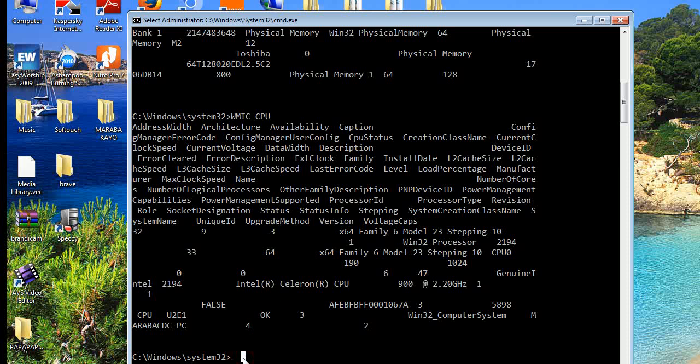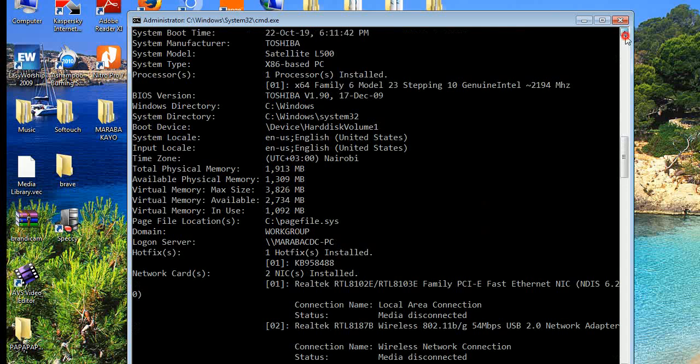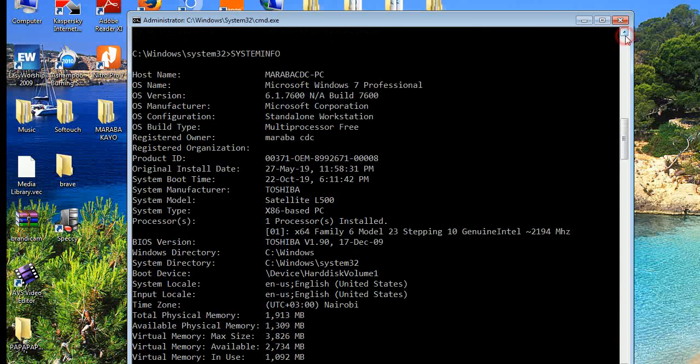Then this command, systeminfo, then you hit enter. This is all the information you need here. You start from the top, have the host name, have the operating system.